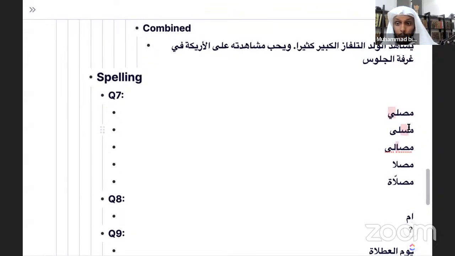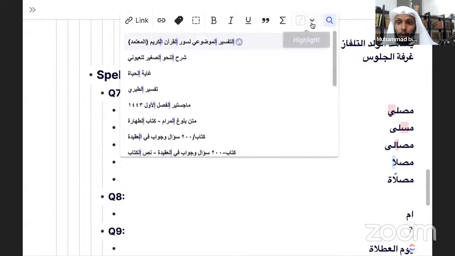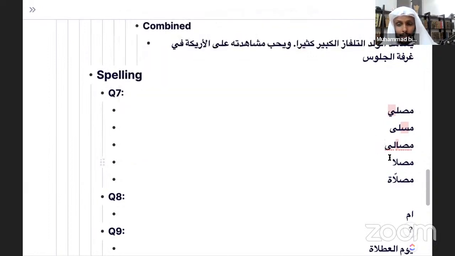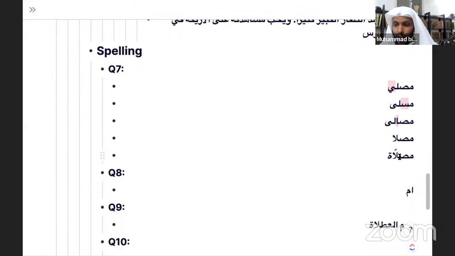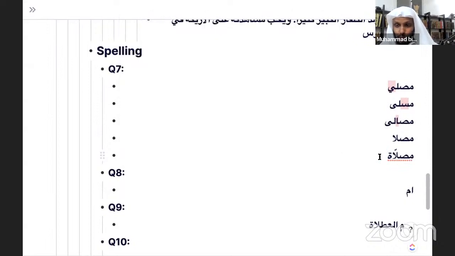It's musalla with shadda. Some of you wrote musalla with what? With the alif, what we call alif mamduda. That's the standing alif, the tall alif. La, it should be alif maqsura, and it makes a big difference. We'll talk about that another time. Some of you wrote musallat with a ta marbuta at the end. La, it's not musallah, it's musalla.